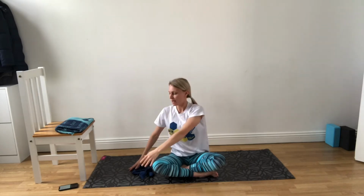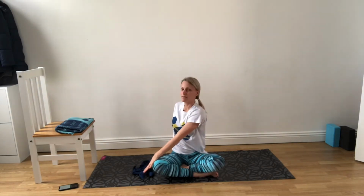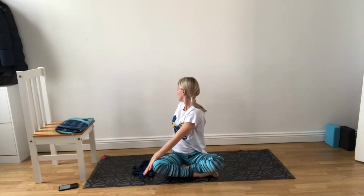Inhale, lifting the right arm. Exhale, take hand to opposite knee, left hand behind you as you twist to look over the left shoulder. So drawing the navel in towards the spine as you twist, shoulders down away from the ears. One more inhale, and exhale, release.